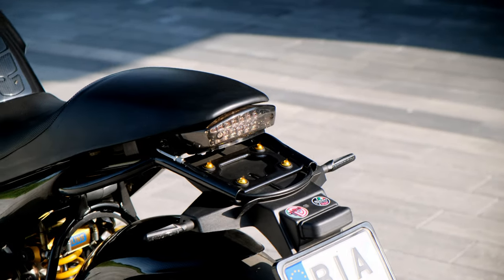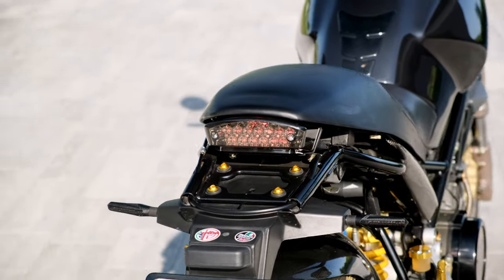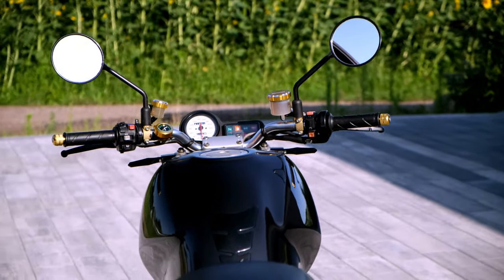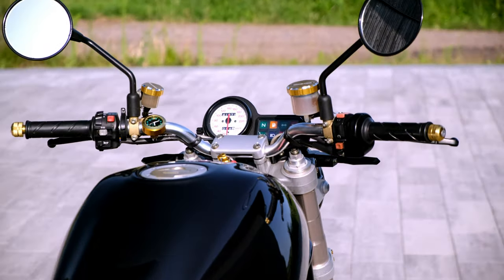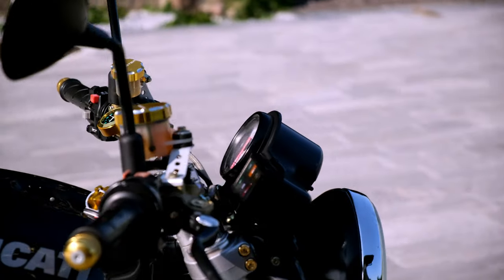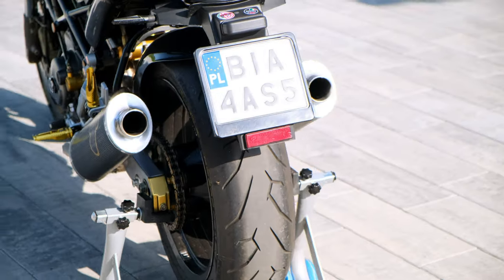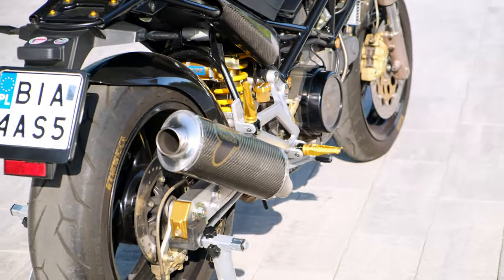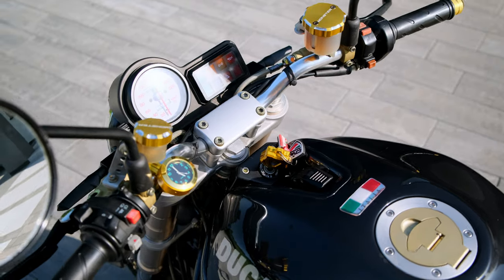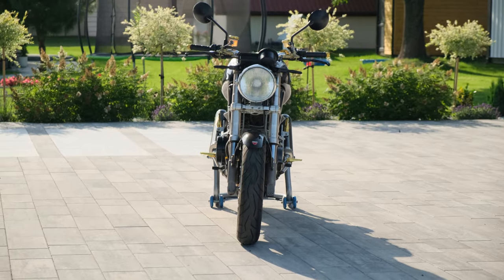The rear lamp has been factory tinted, which gives the bike a more sleek and stealthy look. Even bulbs in the gauges are LEDs, which improved visibility while riding, especially in the full sun. Rims were straightened, and with new Pirelli tires, made it a big difference in the handling. Cherry on top are crown valve caps. Side note, this bike gives an impression of sitting in it rather than on it, which I found very cool.